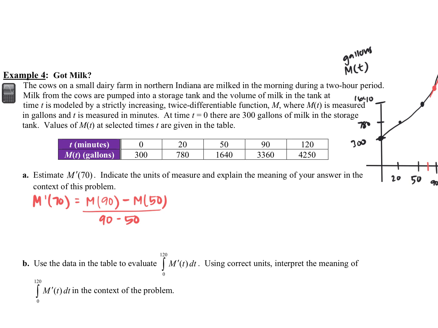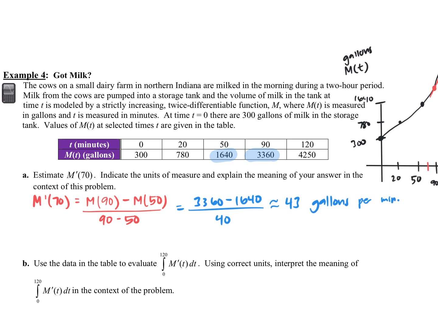All right, so now I can plug that stuff in. If I plug in 90, I get 3360, and I can plug in 50 and get my new y value there. So subtract these, and I get 40 on the bottom. And I know you guys know how to use a calculator. Actually, that gives me about 43 when you plug that in. Okay, but 43 what? If we're talking about the slope at that point, what are my units going to be? Gallons per minute. So I've got 43 gallons per minute.